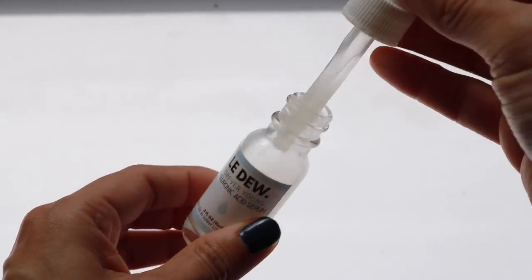And I'm still going to do a really luminous base. So I'm going to do a little bit of skin prep. I'm going to use some hyaluronic acid. This is the one by Ledoux, and I'm so proud of my best friend. This is her line, so I've been really loving this product. It has a lot of body to it for a hyaluronic acid. It's not super watery, but again, it's not super sticky. A lot of my looks, I really concentrate on luminous skin, so it really does start with the skin prep.